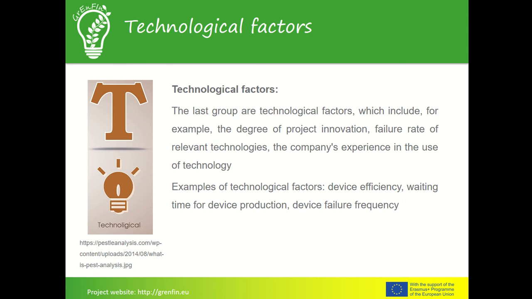And the last field of analysis is technological factors. The last group includes, for example, degree of project innovation, rate of relevant technologies, and the company's experience in the use of specific technology. The category requires technical knowledge and a good understanding of the project. Other examples of these factors are device efficiency, waiting time for device production, and other technical issues.